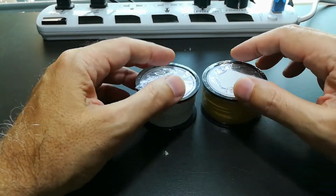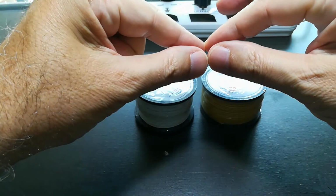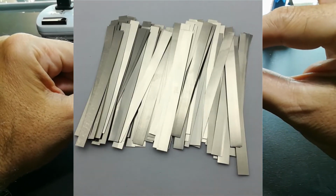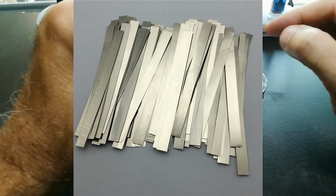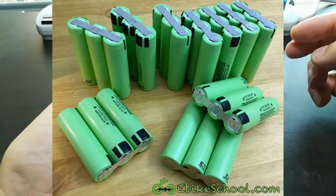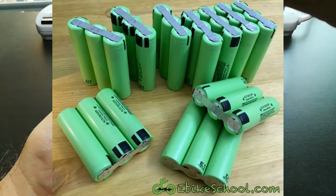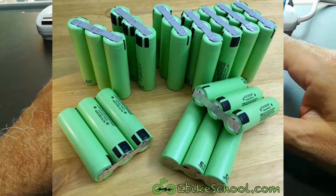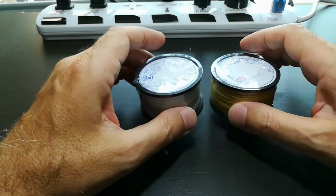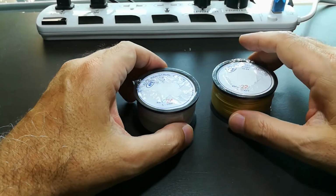A lot of people who are building small e-bike packs use a flat nickel metal strip. It's very thin, like a sheet of aluminum foil, and maybe 4 or 5 millimeters wide. They stand a set of batteries vertically, then lay the nickel strip across, and then spot weld the nickel strip to the batteries. For the idea that I have for my pack, it's not going to work that way because of the pack design, and I'll go into more detail on that later.